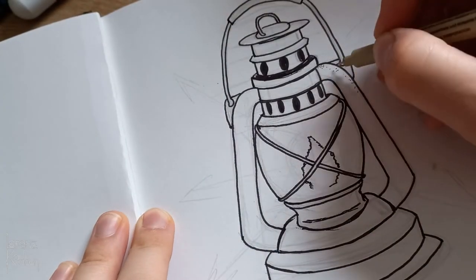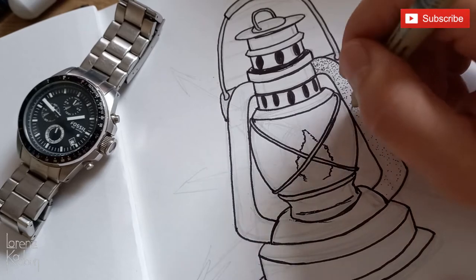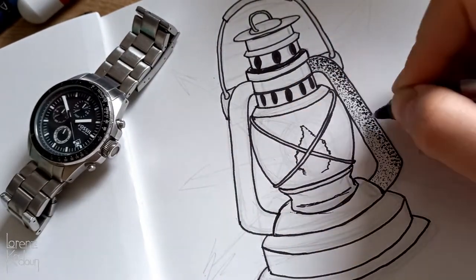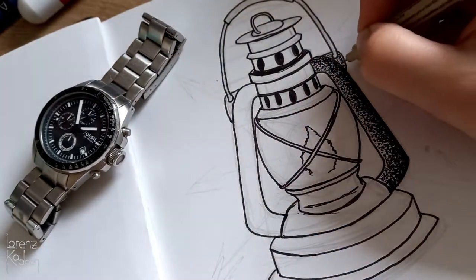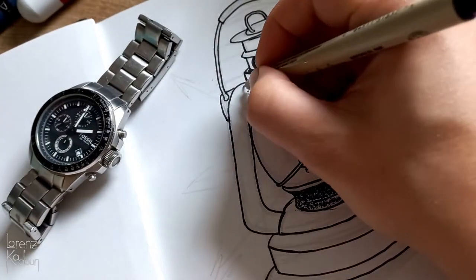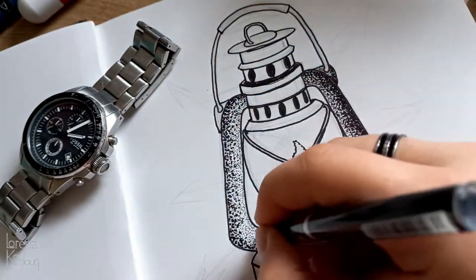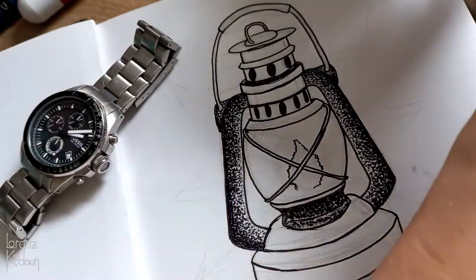With the stippling, I'm going to start out first with really, really small dots — so with a very fine, very thin micron pen, I'm going to start out by just laying down a basic surface of dots that are equal everywhere. No matter where it's going to be light or shadow, it's going to be like a basic layer of dots. Then I'm going to come in with a slightly thicker pen and lay in some more heavy dots, and come back with the smaller pen to make sure I have an overall texture so you can differentiate between dark and light. You can see it on the second handle of the lamp much better — first the smaller one and then the bigger pens, the bigger dots.